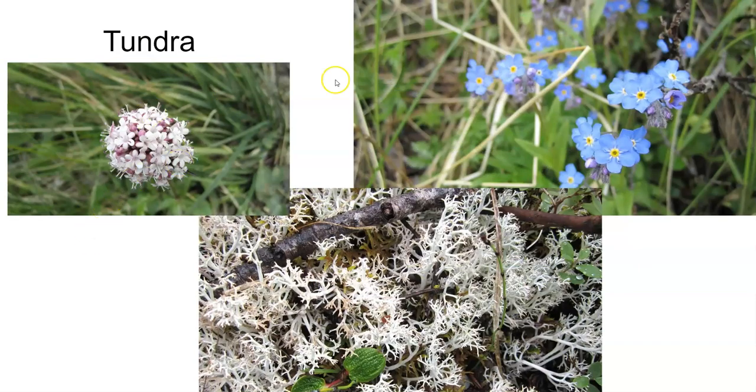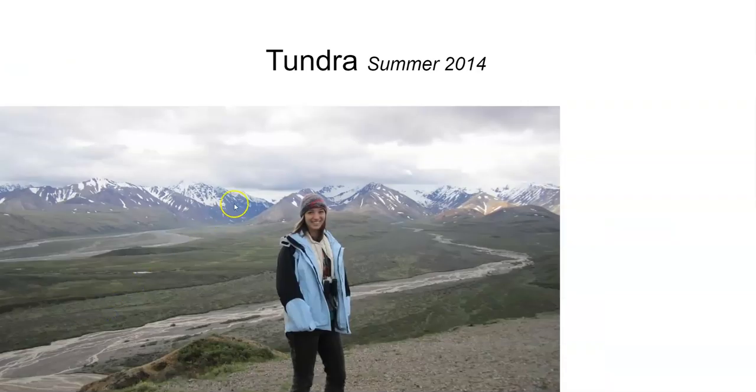Right now, there's some little wildflowers. This is called caribou moss. Okay, so you're going to have, I think it's more of a lichen than a moss, but you're going to have some low growing plants. And look at the year and the time. This is summer. I'm wearing a hat, winter coat. I'm wearing a vest there. So it's pretty cold even in the summer.